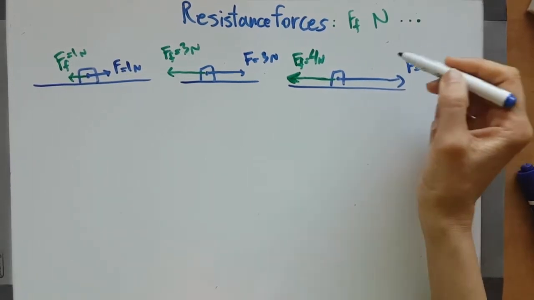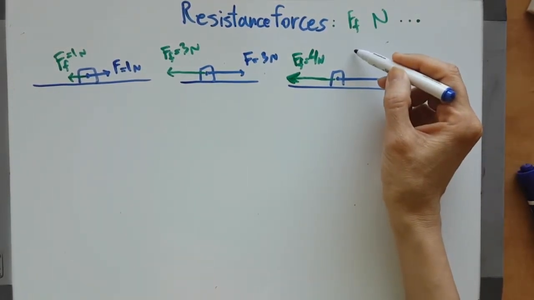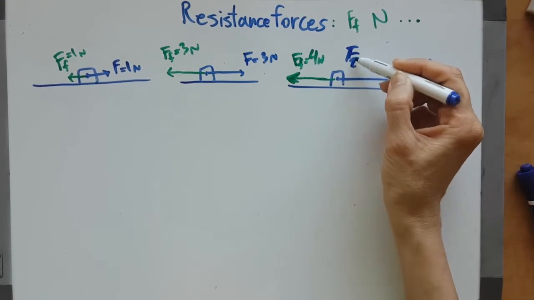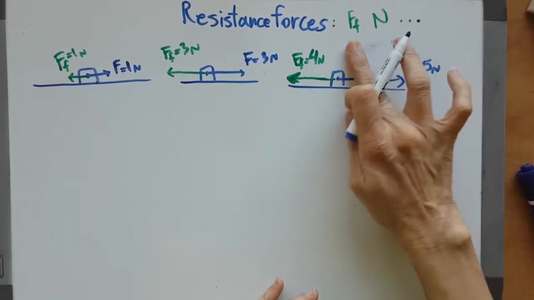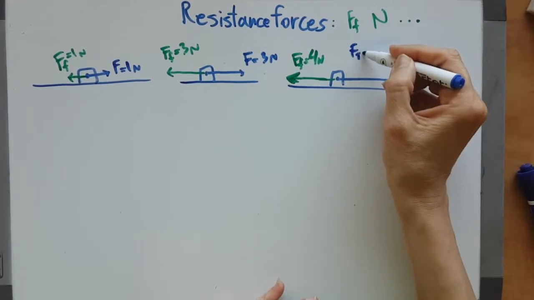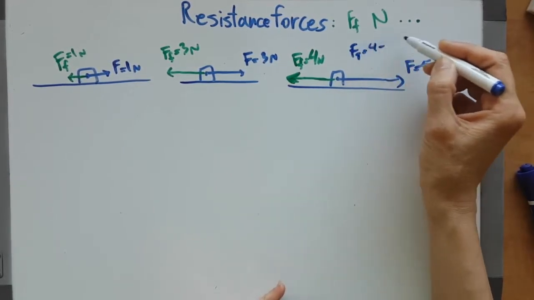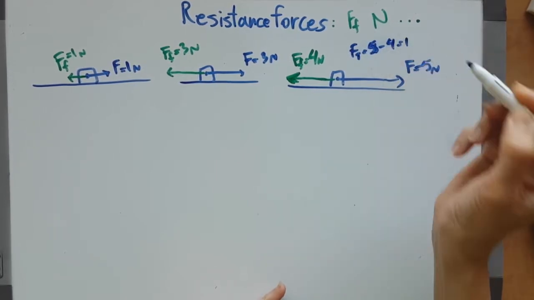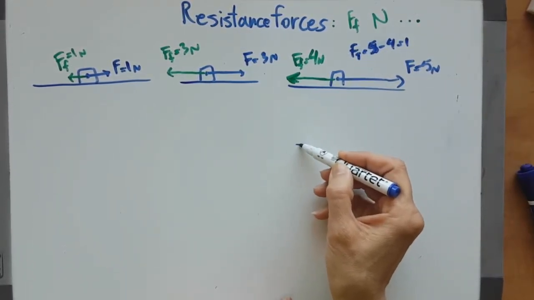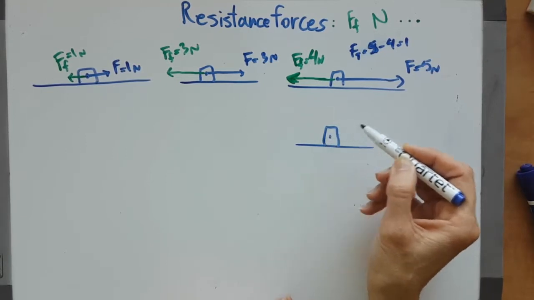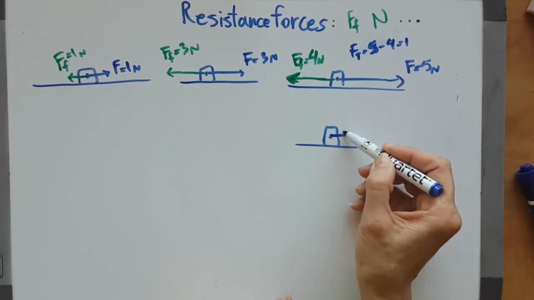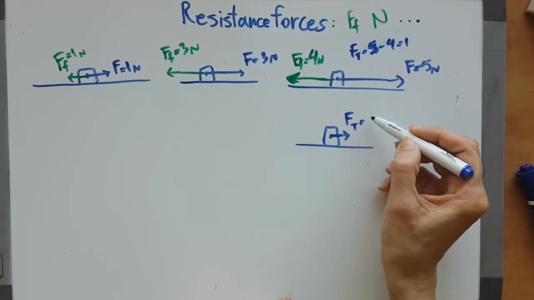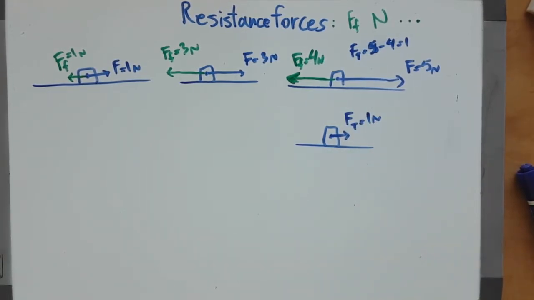this is the real picture. Actually the total force, let's write it here, F total would be, of course, 5 minus 4. 5 is bigger, 5 minus 4, which is 1. So if you want to draw your picture in here, this would be the actual force, the total force, which equals F total, which equals 1 Newton, right? So you know this in here.